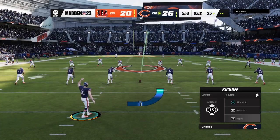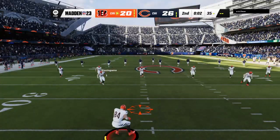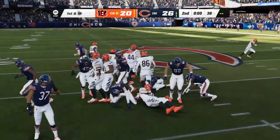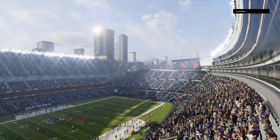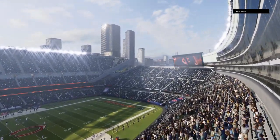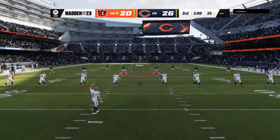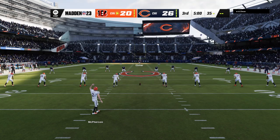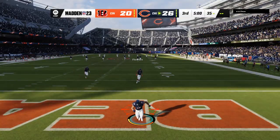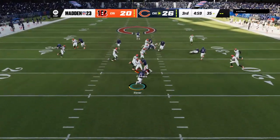They end that drive with three points in this one-possession ball game. Quarterbacks will tell you: let's end it with a PAT — that's number one. Field goal, you'll take it. They get the field goal and get prepared for the rest of the game. We've reached halftime in a wild first half. We'll send you to Orlando to check in with Jonathan Coachman at our EA Sports halftime report. Second half set to resume, Bears holding the lead.